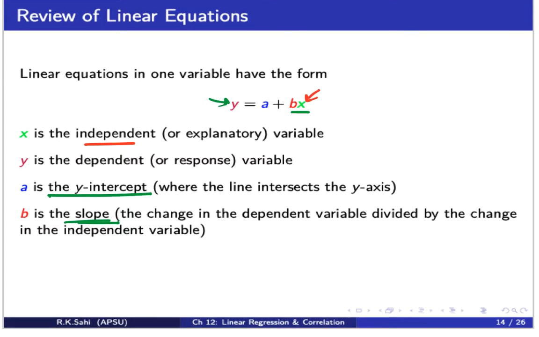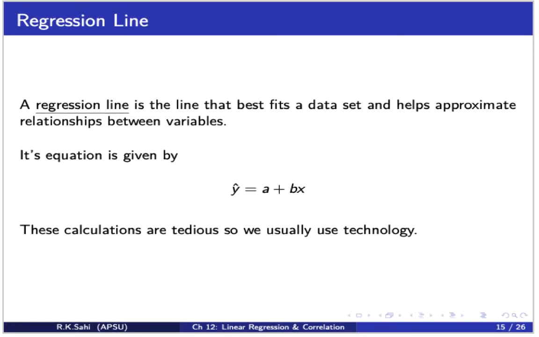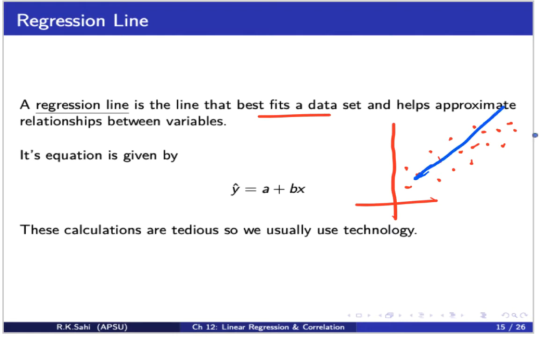Okay, let's look at a regression line. A regression line is a line which best fits a data set and gives us some approximate relationship between the variables. It basically means this. Suppose I have this set of data points, okay? Now, it looks like a straight line. I say, what would be the best fit? So the best fit, according to me, is, say, this line. Oh, now it doesn't make sense. It's a little off. Okay, let's try to draw a nicer line. Hopefully, I'll get it right this time.